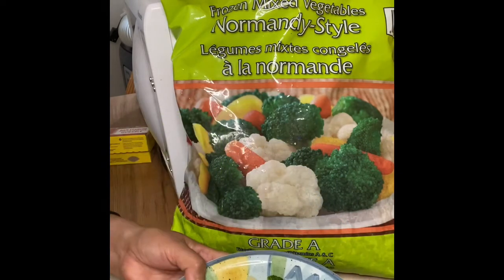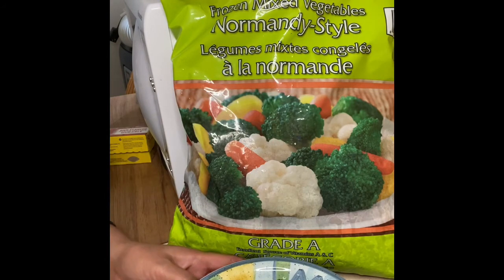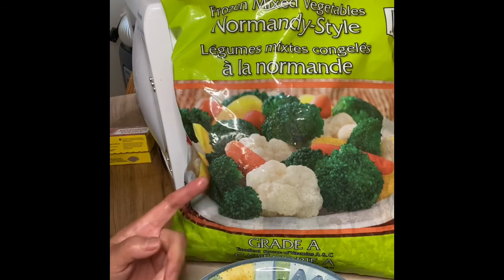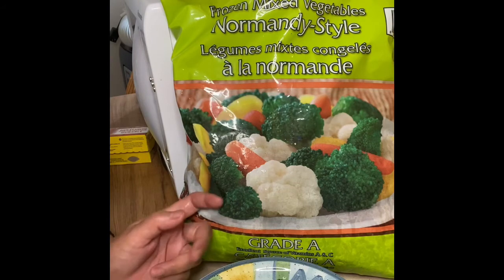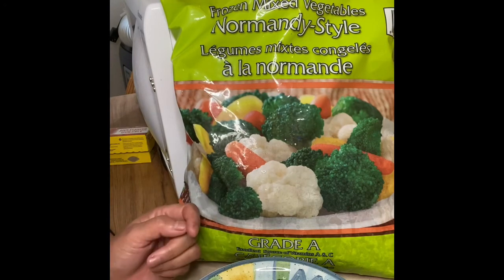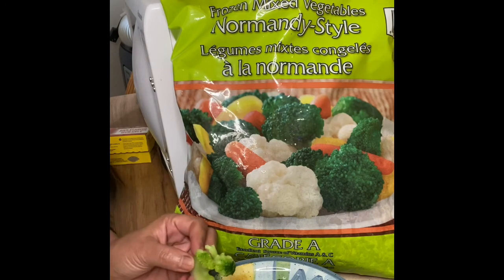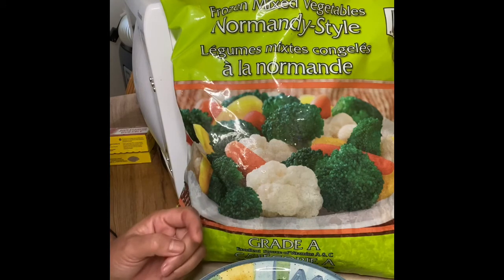Yeah, since the pandemic happened, this coronavirus, we're not going to go to the supermarket every day, or every other day. So that's why we bought this one. It's frozen, but it's really good. This looks like fresh too when you cook it, as long as you do not cook it too much. Just microwave it for 3 minutes or boil the water for 3 minutes, and that's it. This is really good.